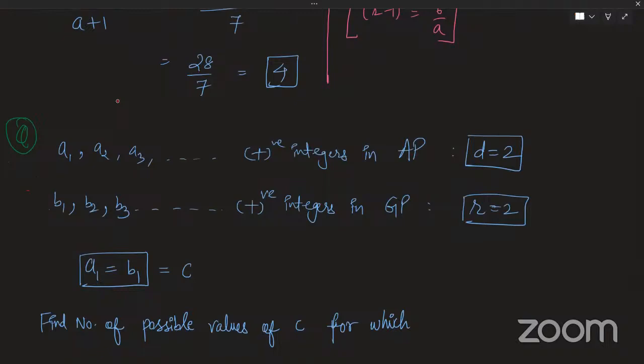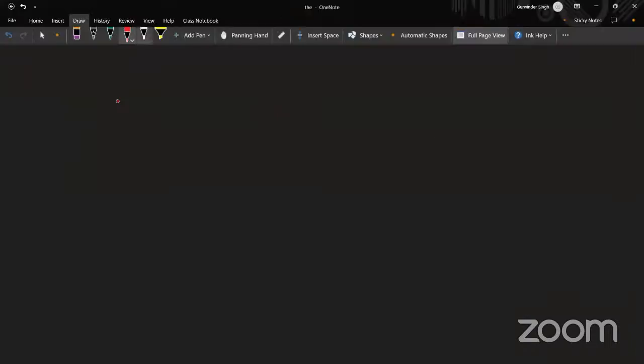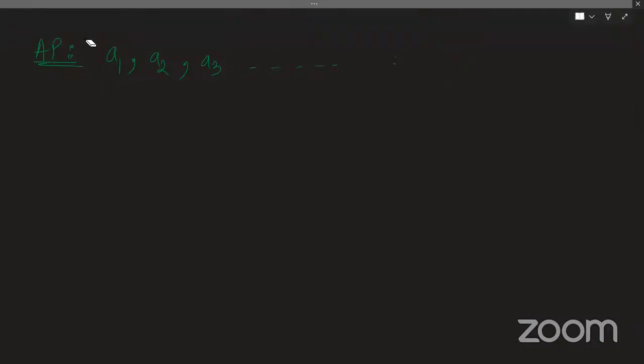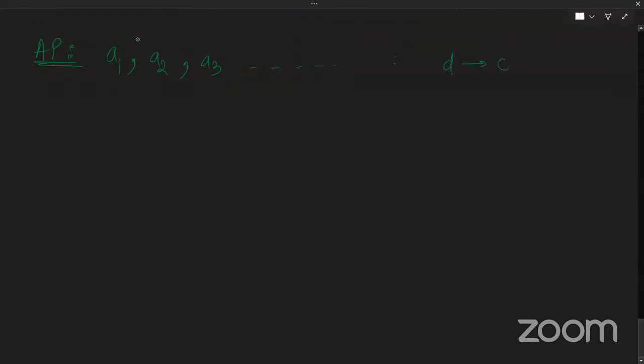So please take this as homework, because I have one small concept to teach today. I won't be going very high today. I just have a very basic concept. So you have been given an AP, A1, A2, A3 like that. You have an AP whose common difference, let me call it D. D is your common difference. D is equal to 8.